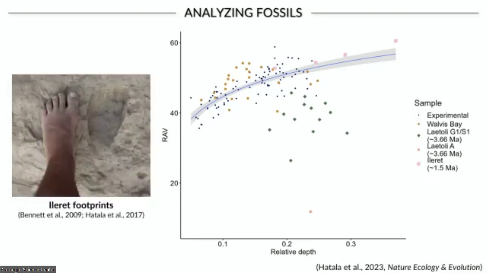Now, if I had a sample of those 1.5 million-year-old footprints that my colleagues and I excavated from sites near Illoret, Kenya, we see that these follow very closely the arching patterns that we see in modern human footprints. This tells us that these hominins had feet that probably looked a lot like ours and also moved a lot like ours. That's a picture actually of my own foot next to one of these footprints, and they look reasonably similar to one another.